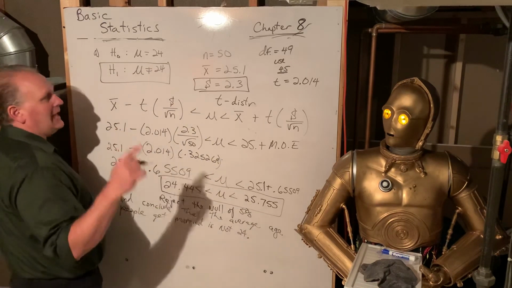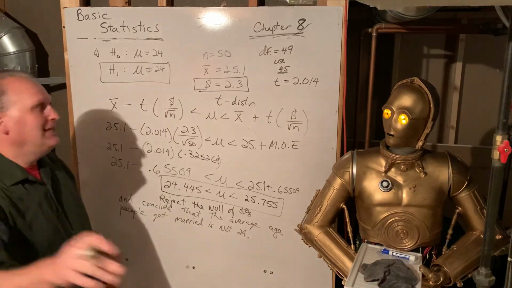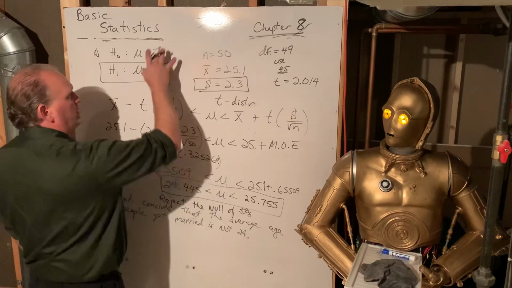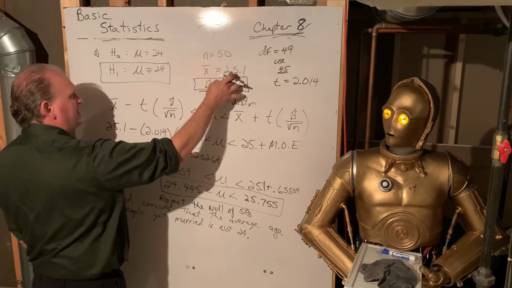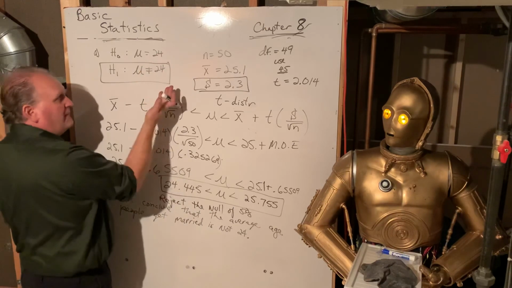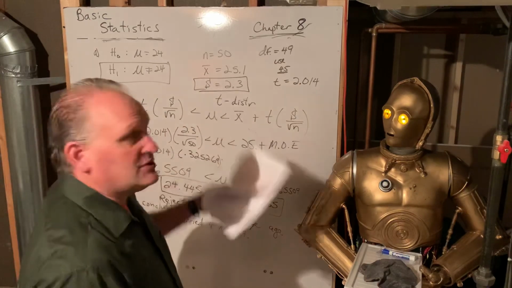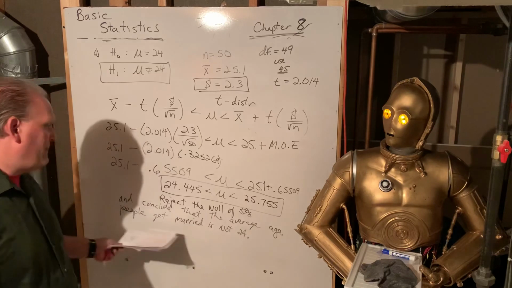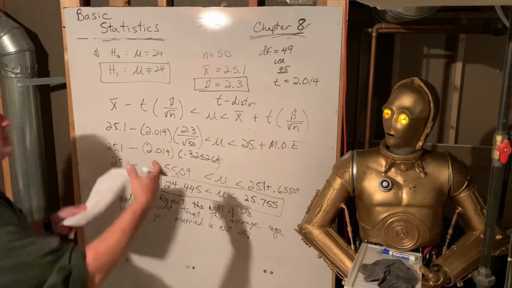Lots of students say, oh, it's 25.1. No. This is a population we're talking about. This is just a sample. So we are making generalizations about the population. We're not replacing it with the mean of a sample of 50. It's just we know it's not 24 anymore. We need further study to figure out what it is, if it's closer to 25 or not. But you can't make a generalization about the entire population based on a sample of 50.